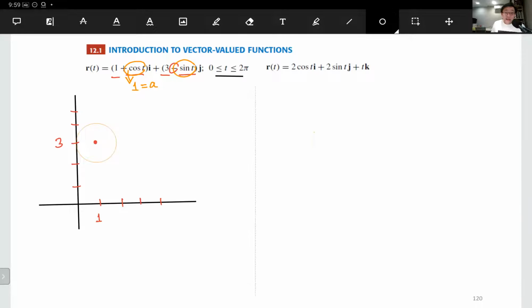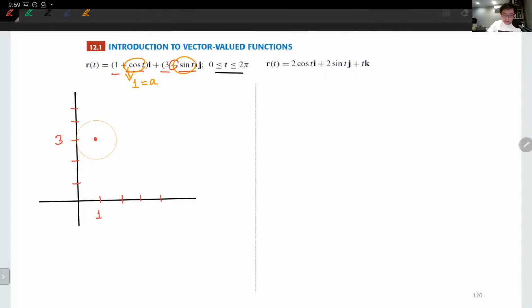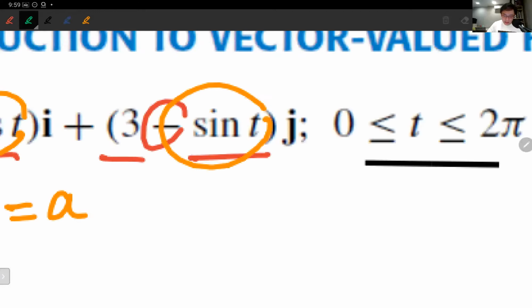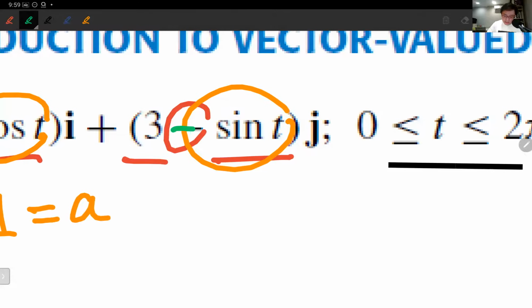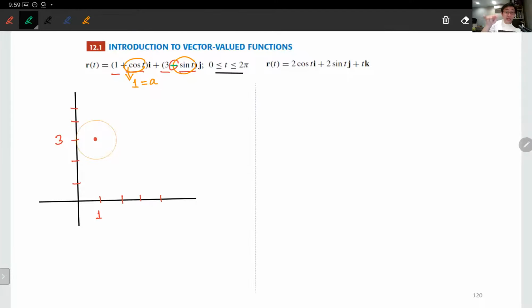So the only thing left is, now I know this is my curve. It's going to be a circle of radius 1. The center has been shifted to 1, 3. However, the last thing that we need to be careful with is, hey, a negative sign here. So that means the orientation or the direction of this is going to be clockwise. With me, guys?